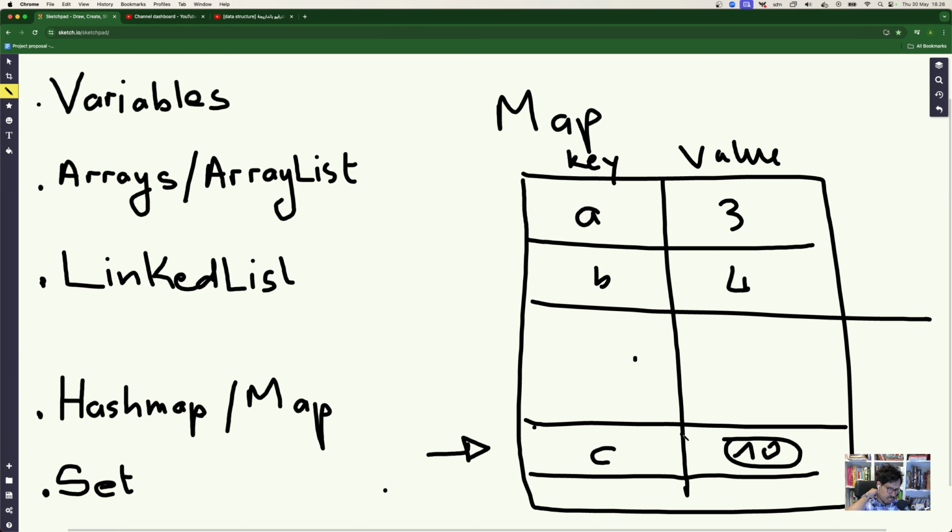So basically, whenever you want to keep a data structure of a key value, you should consider a map, and that's very used in algorithmics. Imagine, for example, a use case is when for every element we want to count how many occurrences it had. So we can say, for example, A occurred 3 times, B occurred 4 times, and every single time we see the element, we just come and we find it by key and we increase its value. We find another B, we increase its value.